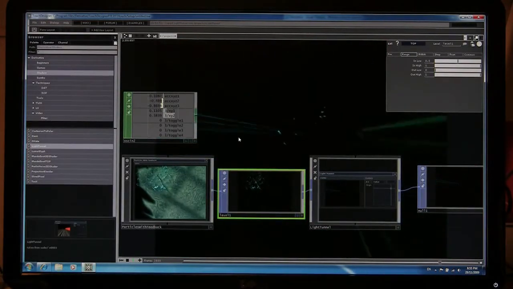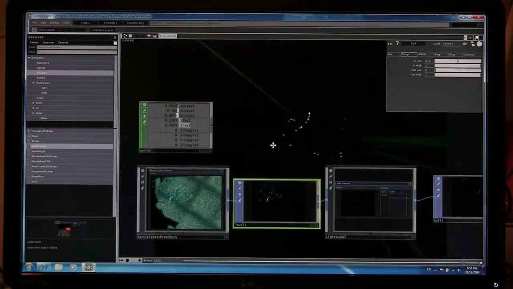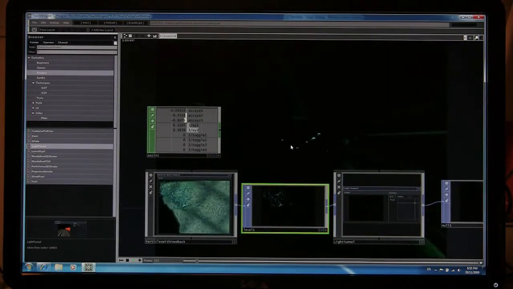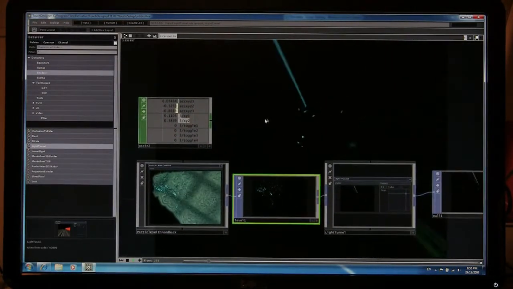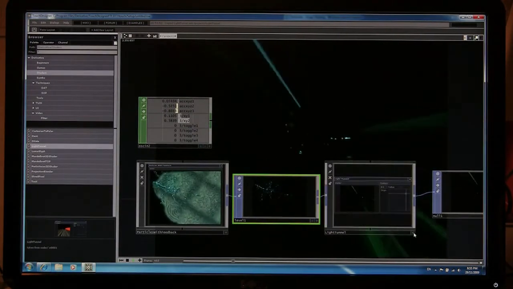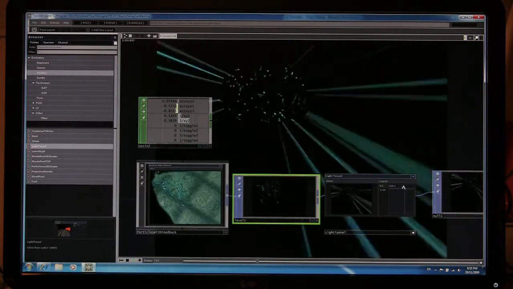Cool. Now I got sort of like a disco ball nightclub light effect. Something a little more what I was looking for. And again, I can use this light tunnel to move where that is catching the image.